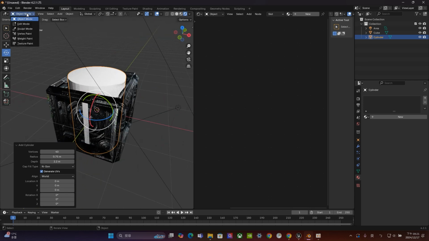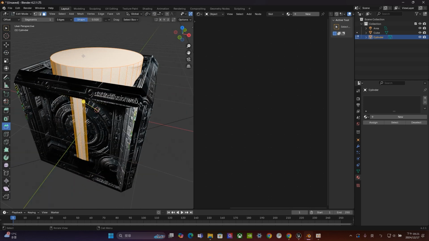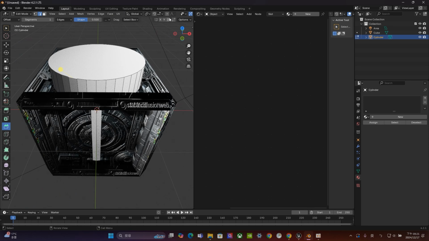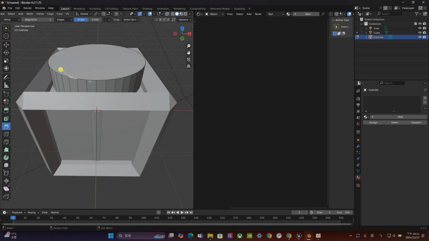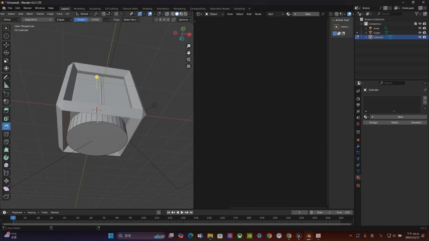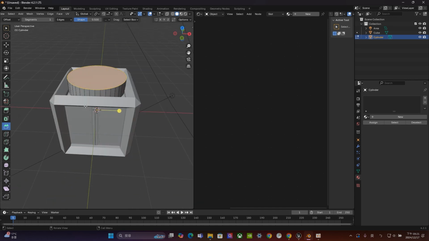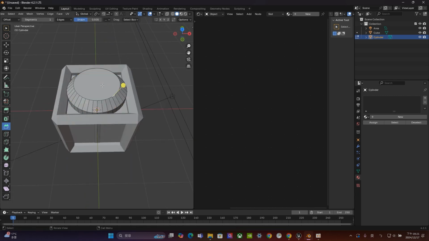Now let's go to the edit mode. Again, let's choose the border here. How can we select the rim border? Well, right now it's not that good for me to see, so let's switch back to the shading mode. Hold your Shift and Alt keys, so you can do the rim selection. For this one, same idea. Now let's use Ctrl and B to bevel the border. So now we have it. For the inner part, let's do the same thing.